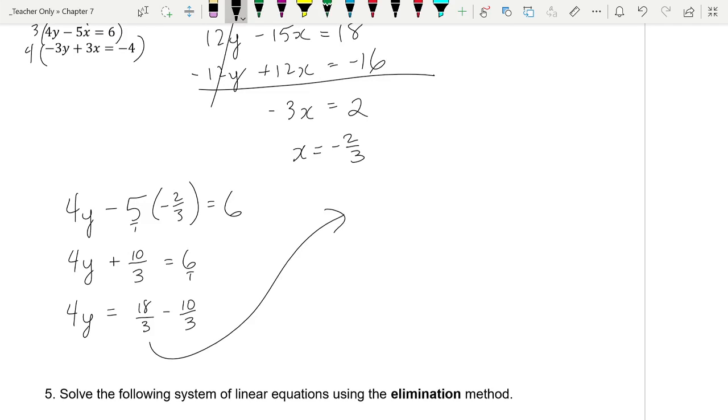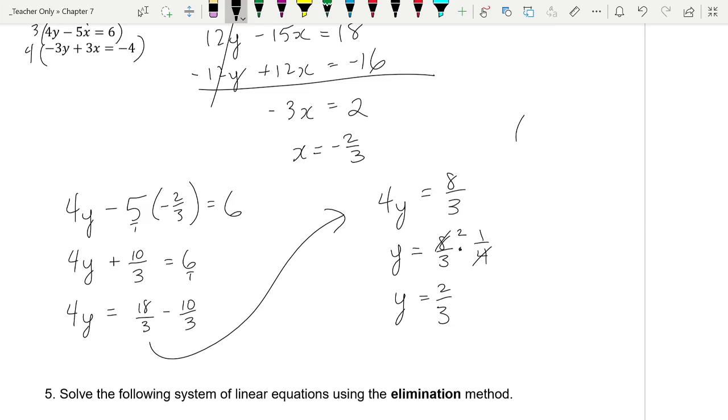And I'll continue over here. So 4y is equal to 8/3, right? And then I'm going to divide both sides of the equation by 4. But remember, when you're in fraction land, you never think divide. You think multiply by the reciprocal, right? That's the same thing as dividing by 4. Okay? So 4 goes into 8 twice, and y is positive 2/3.